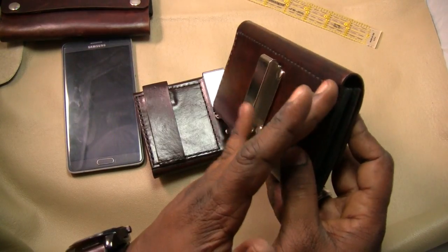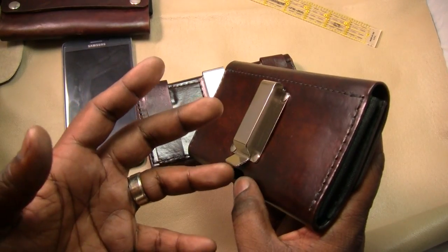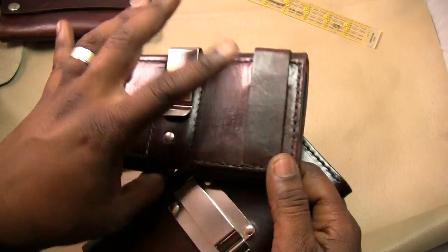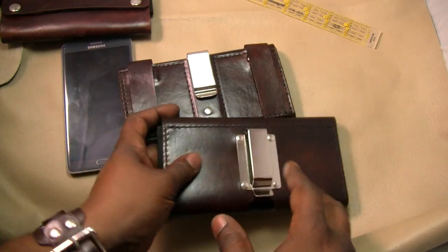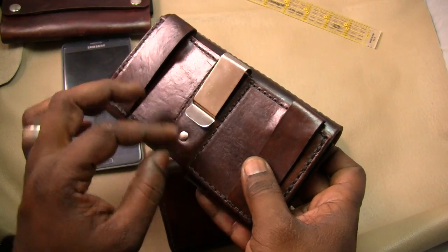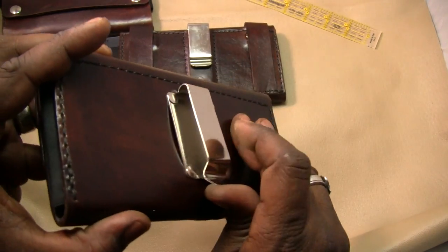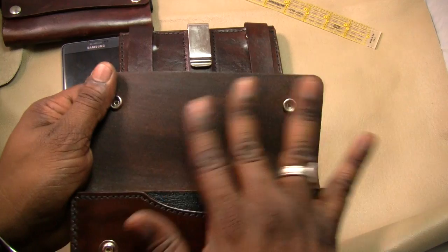Because it is a basic case, it doesn't have any back pocket or wet molding, so I did not add another layer of leather here — that would also make the case thicker. On my case, there are two layers of four to five ounce leather on the back. No need for that here since there's no panel. This is probably the clip I'll be using for basic cases going forward.